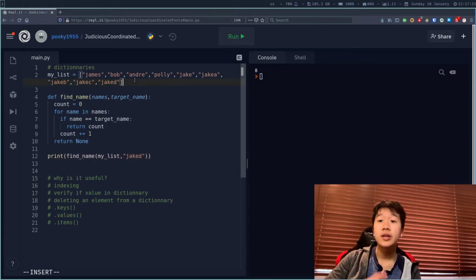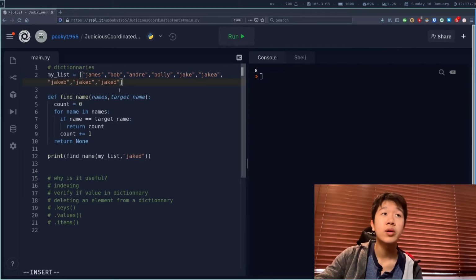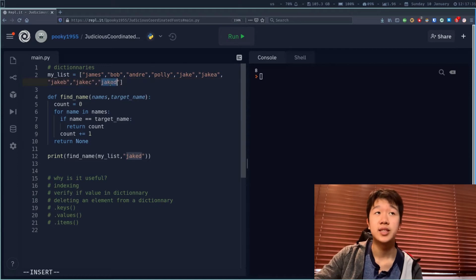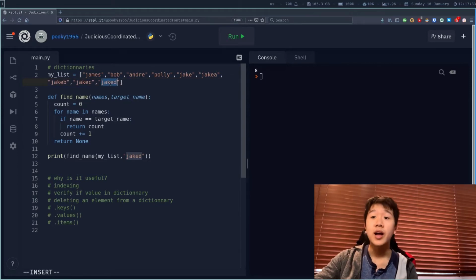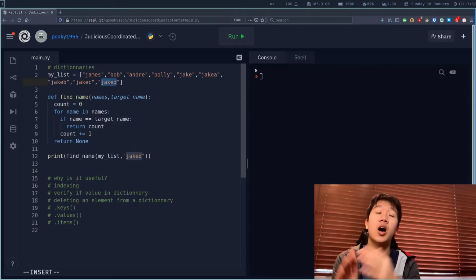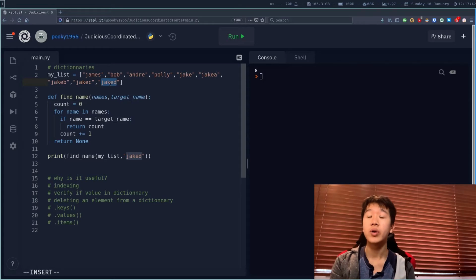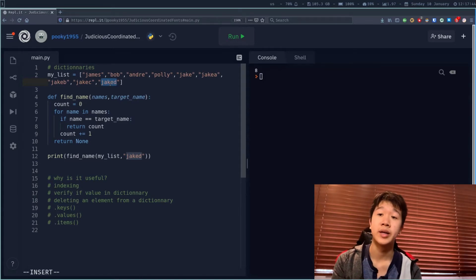But there is one drawback from this approach. When I want to search for the last element, such as Jake D, then I will have to go over each element and then say, oh, it's the last element. And even worse is when I don't know if an element exists.